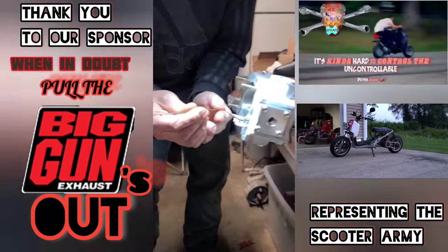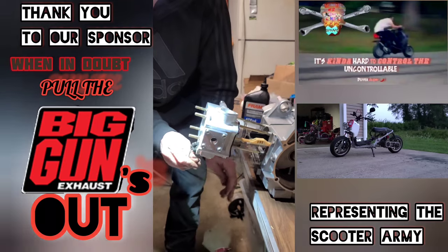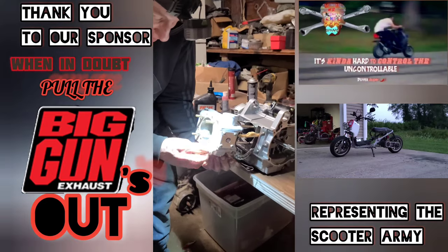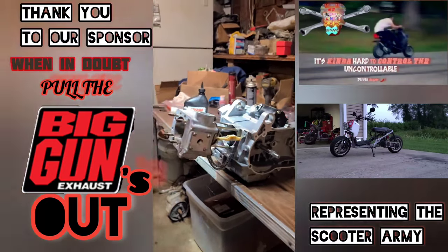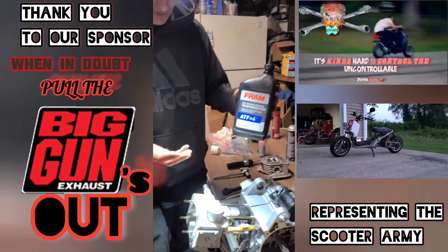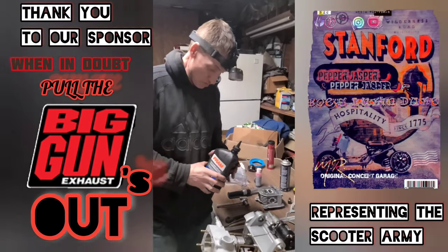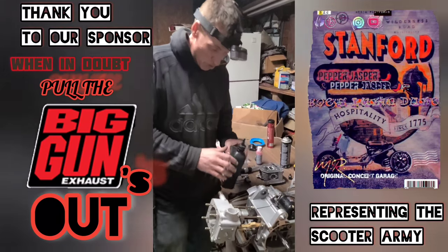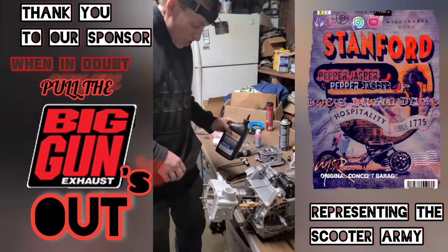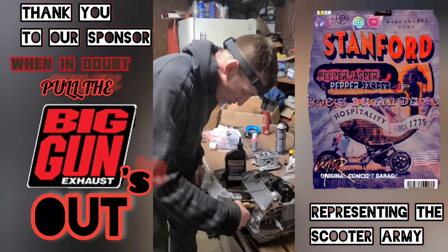Put a wire on your timing chain so you don't drop it down into the motor. It also helps hold things — whenever you take them apart, just bend that wire over into a hook so it'll hang right there and the timing chain won't go back in the motor until you're ready. This is just regular transmission fluid — I'm using it to lube the rings right now. You gotta have a real thin type of lubricant to help the rings on the first startup.